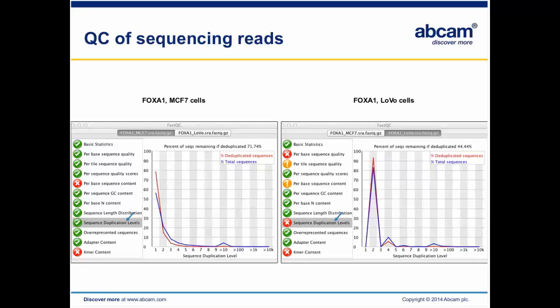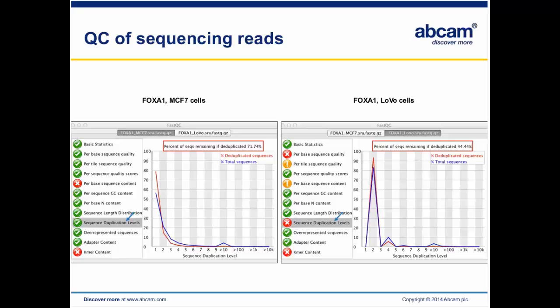However, in the FOXA1 novo data on the right, the majority of reads occur twice. They are also allowed to occur 4 times. The overall unique sequencing reads is shown above the graph here. The FOXA1 MCF7 data have more than 70% unique sequences, while the FOXA1 novo data have only around 44% unique sequencing reads. The total number of reads in the FOXA1 novo dataset is more than 48 million. So 44% indicates that there are about 21 million unique reads, which is quite okay actually.